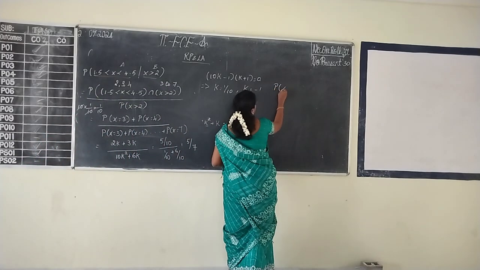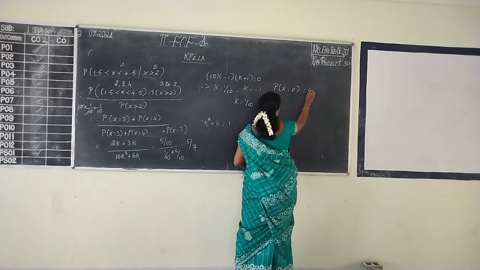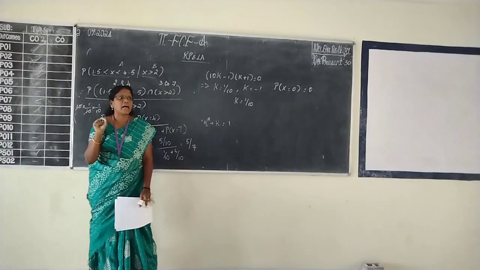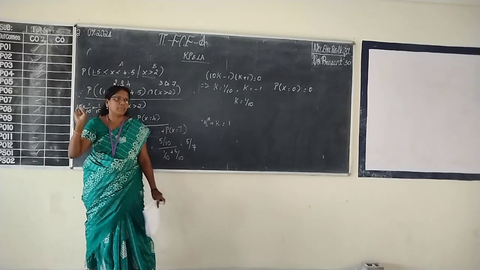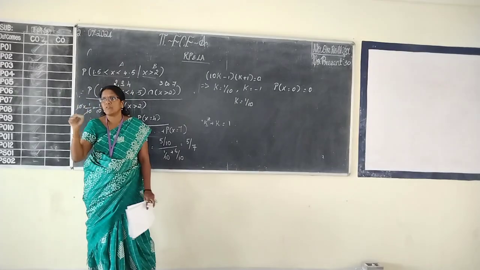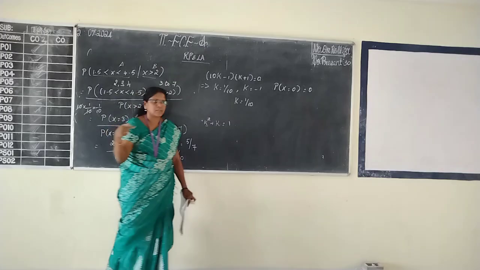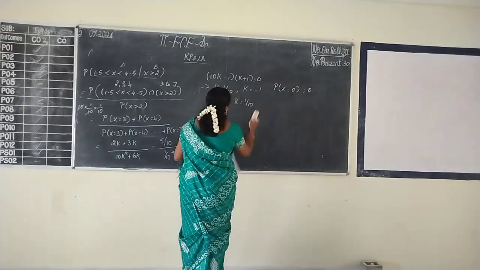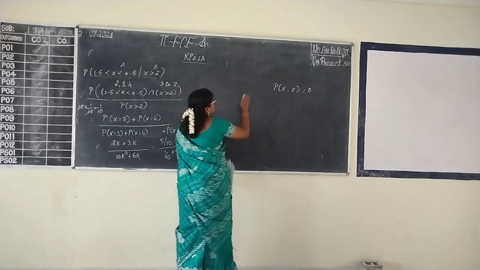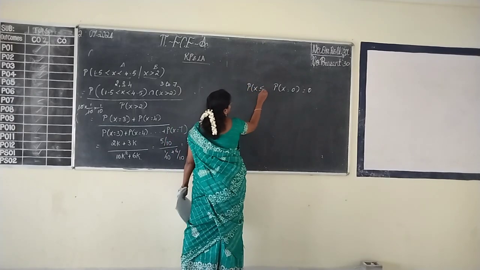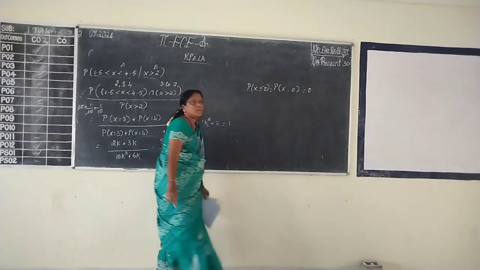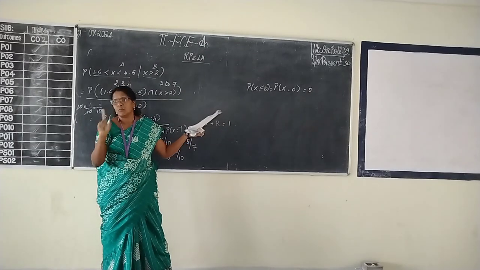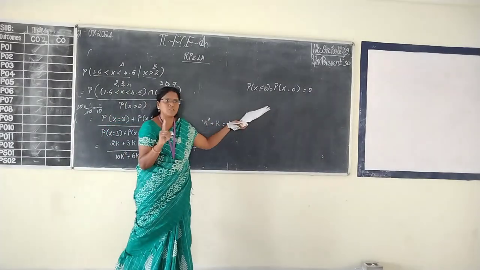Probability of x equal to 0 is equal to 0. We go for cumulative because it is asked for less than or equal to lambda, not equal to. So we are adding all the possible cases. What is the next one? If you want, you can write this also as probability of x less than or equal to 0. Less than or equal to 0, how many x values are there? Only one. So we consider x equal to 0.